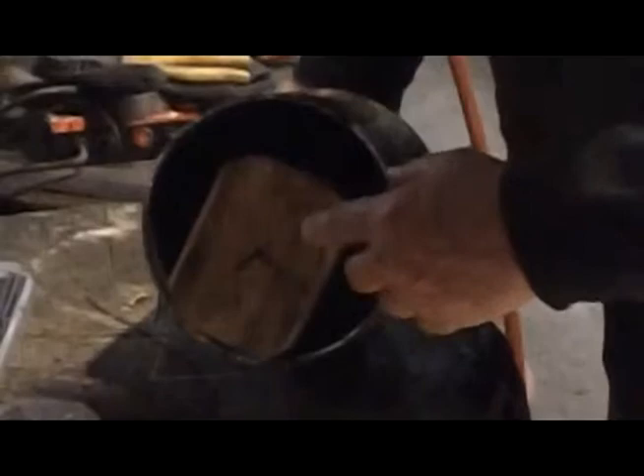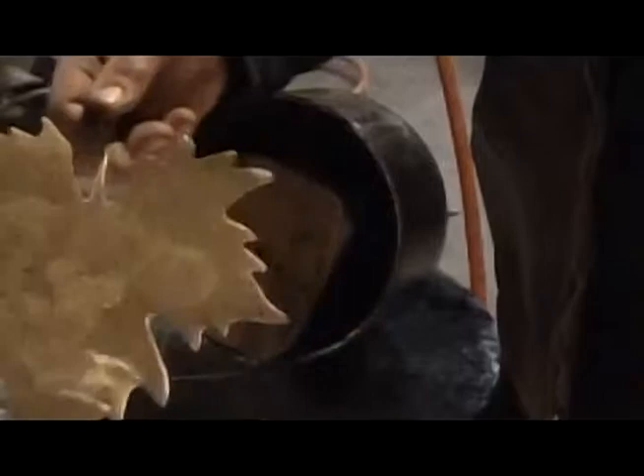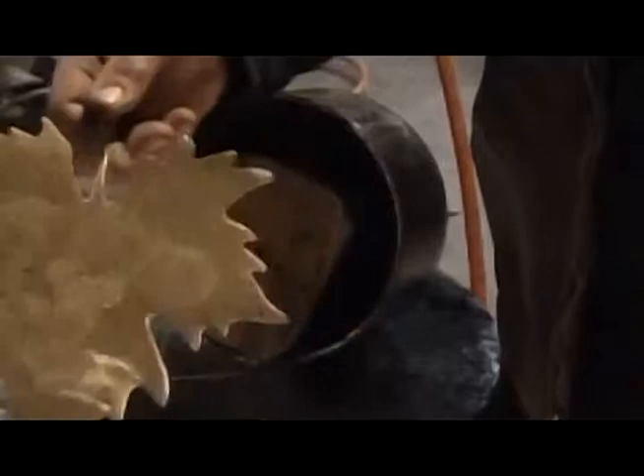I want to measure how high or where the eyelet's going to be, or where the wind chime part is going to be. About six to eight inches is a good distance — the wind catches it and it rings the bell nicely. For this one I cut out earlier — again, if you have a plasma cutter it can be anything. You can stamp something out of a tin sheet, cut it out by hand. A plasma cutter makes it easier, but you can hang anything: reflectors, a square piece of wood, anything that catches the wind. I'm going to put this maple leaf, which I have prepared, on here.